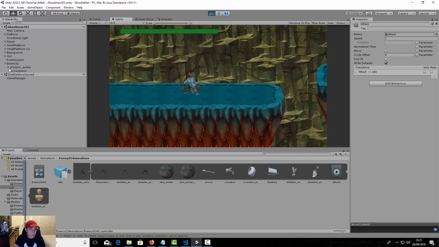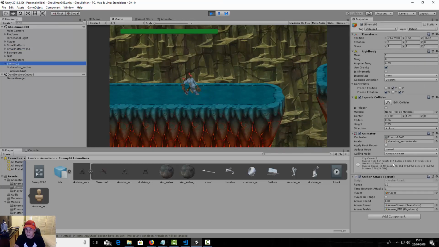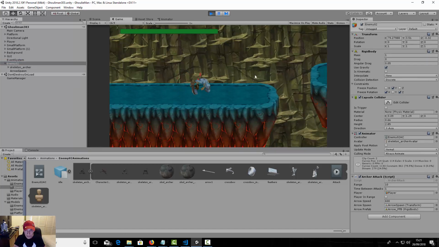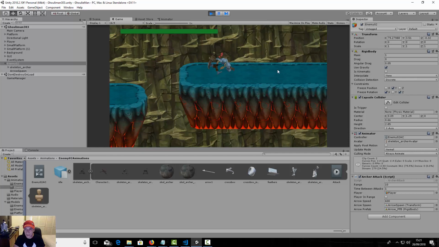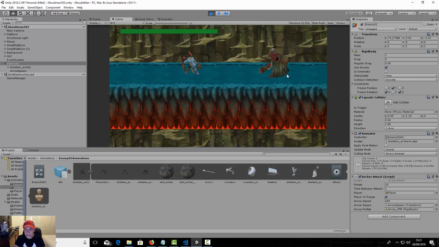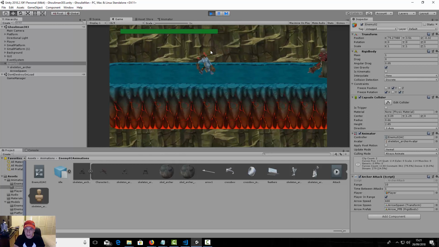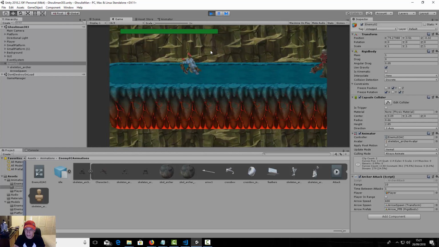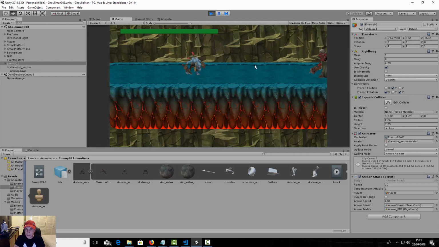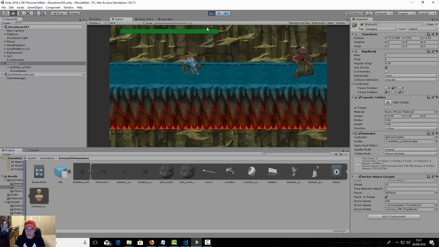So basically when our player in range is true, the animation starts to run. Yes, that's it. This is what we want to do. Now it's not in range. He's in range. It's not in range and the animation is idle. Once it's in range, it starts to shoot.